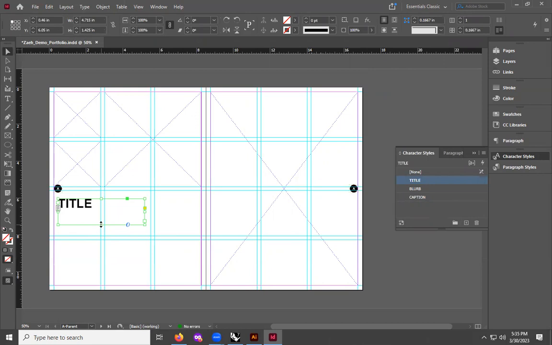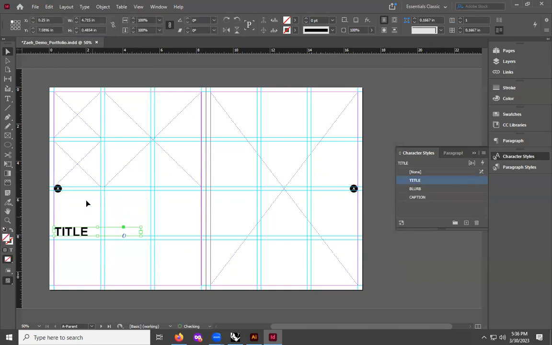If I double click on the bottom of my box, it'll resize my box to be the correct height. So I clicked on the box and then I double clicked on the bottom little bubble there, and it just shrinks it up.